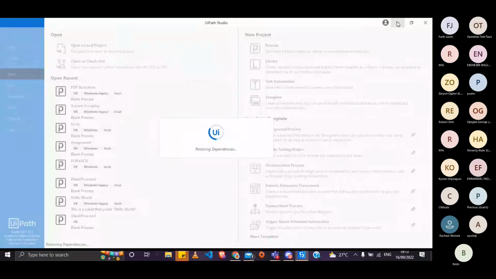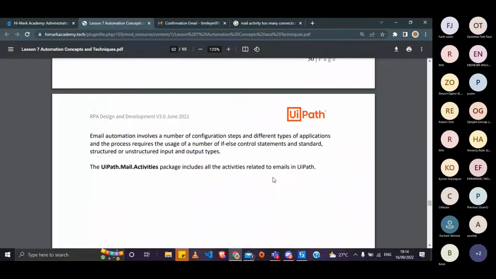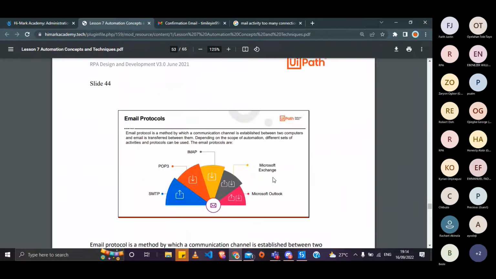We go to our package manager, search for it, and get the official one, which relates to UiPath.